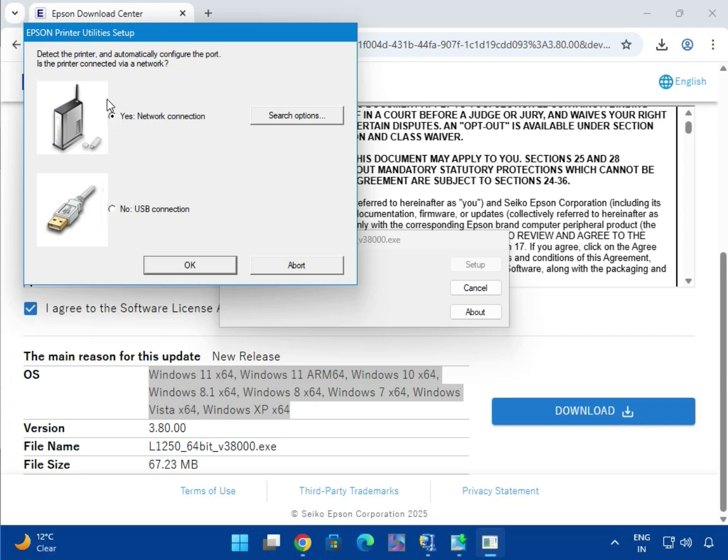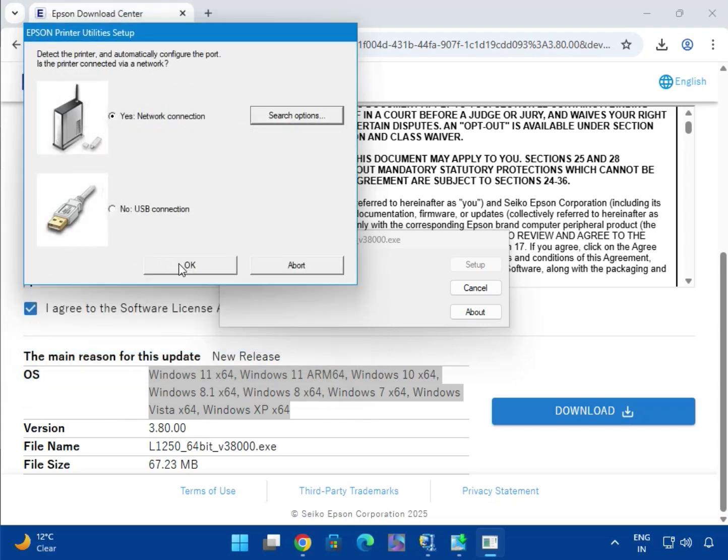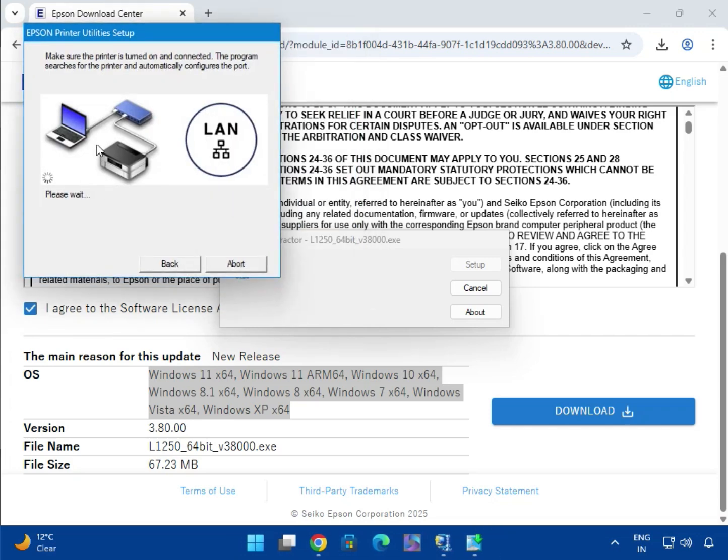So if you install via network, connect the LAN cable to your printer and connect the Wi-Fi that you want. After that, the search option searches for the printer automatically. Okay, if you know the printer IP, select this and enter the IP. Okay, if you don't know, select this, and after that click OK, and then click OK. After that, it searches like this.